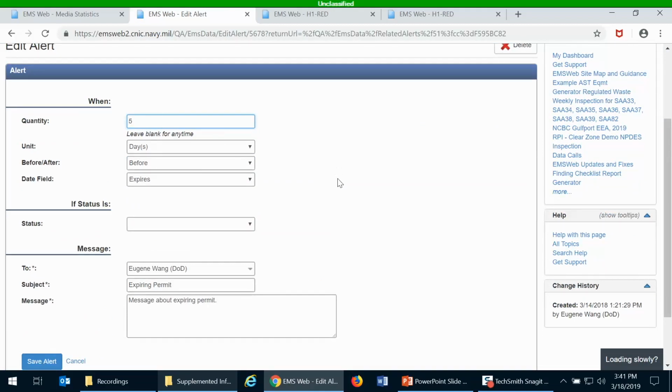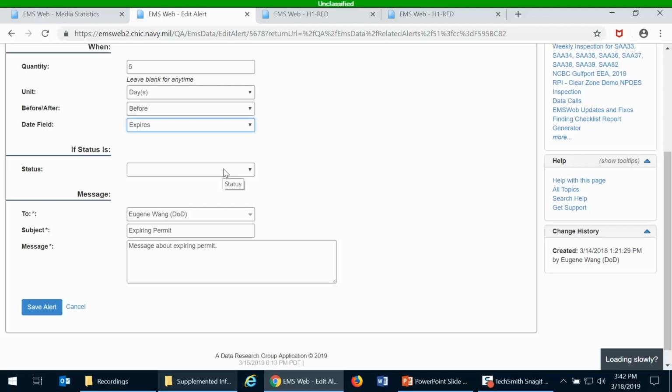Now, in this case, I only gave myself 5 days, but you can set it up for however many days is appropriate. So you can indicate how many, the unit, which are days, months, weeks, or even hours and minutes, before or after the permit either expires, is issued, or has a review date.